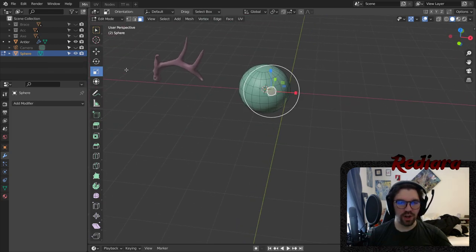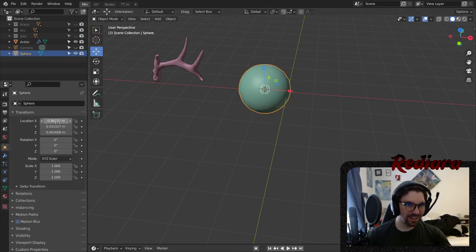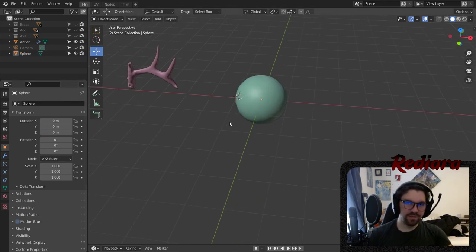The hottest antler you've ever seen. What are you talking about? What on earth? I think I might have to send you to jail.